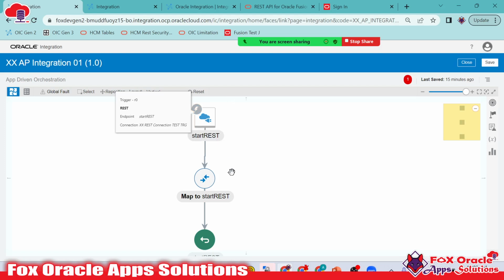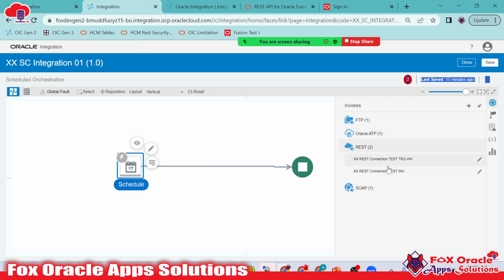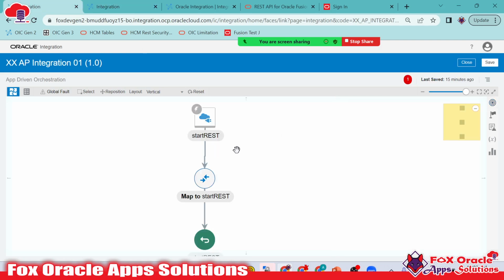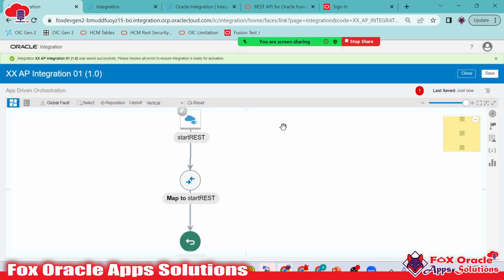So once we added the trigger, we don't have the option for trigger and we have the option for invoke connection. Once we click here, you can see we have the invoke and the trigger and invoke role type connections. Previously we had only the trigger type connection. This is the same in the schedule also, because in both integrations we have added the endpoint. So I'm going to save this integration so that later on we can use it.